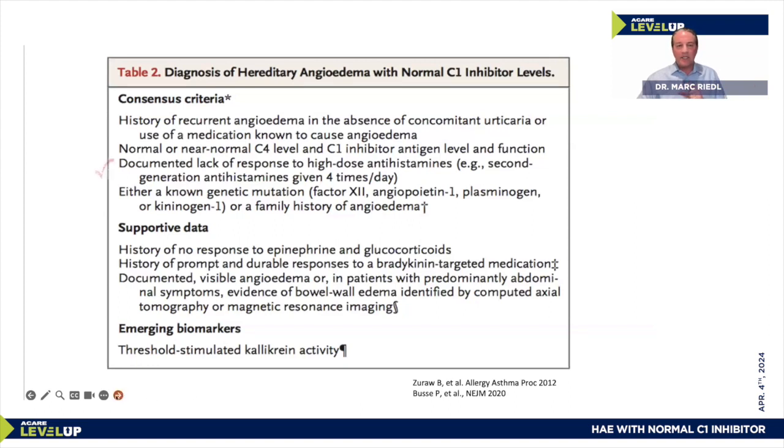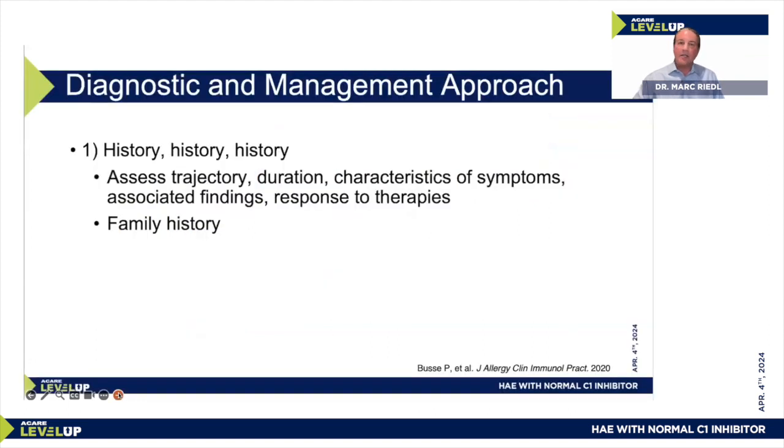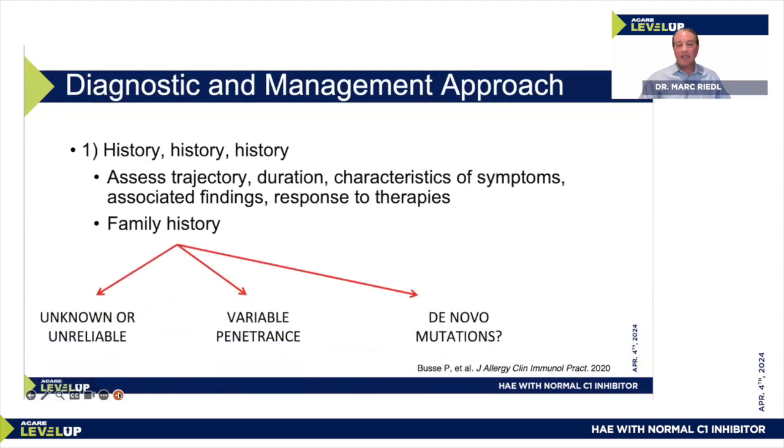Now, what I want to point out here real quickly is the reality that many of these criteria are clinical criteria. They're based on history and tracking the patient's response to treatment over time: the lack of response to antihistamines, the lack of response to epi and glucocorticoids, the positive response to a bradykinin targeted medicine. And for many of our patients, this also includes taking a family history. So I would argue that while we have these tests, C1 inhibitor levels, genetic tests, much of our diagnosis in the clinic still relies on taking a very detailed history, assessing the symptoms themselves, the duration, the trajectory, the associated findings like itching or urticaria, the response to treatment, and then of course family history. And while I couldn't agree more with Anete that this is a very important component of what we learn from patients, I would suggest to you that the family history is a very poor criterion for deciding whether someone has a specific diagnosis.